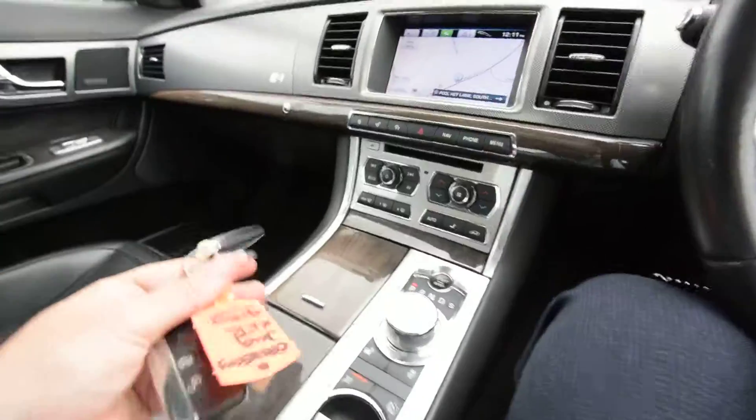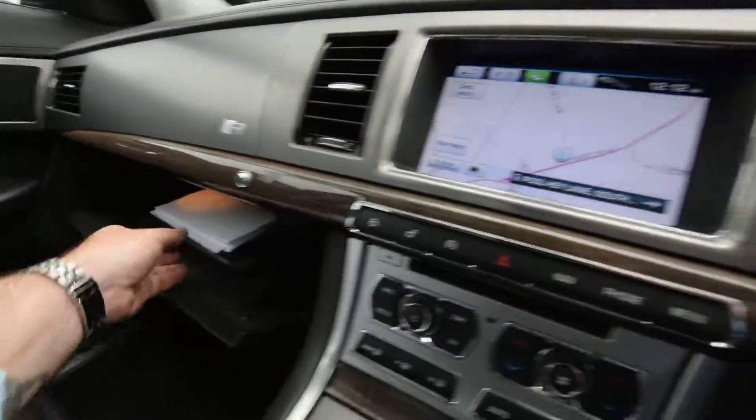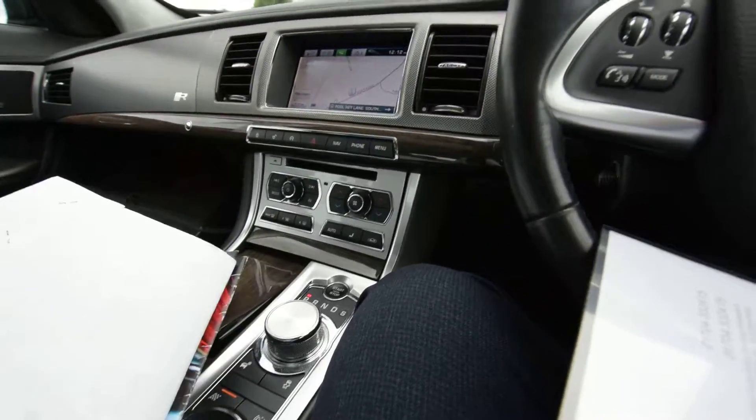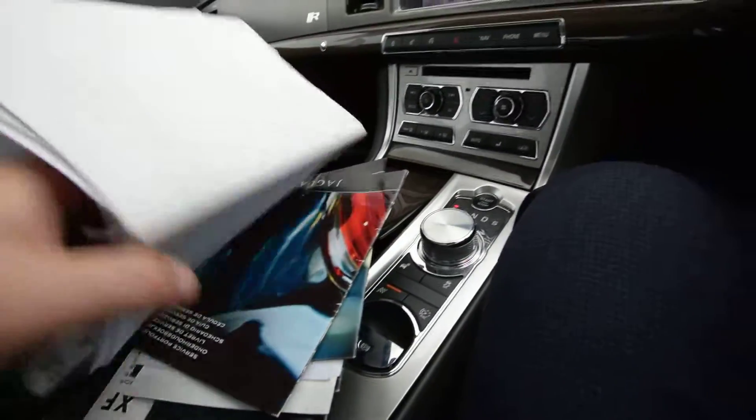Other inputs there as well. As I said, you've got the two keys — it is keyless. Lovely R accent on there as well. Full, full history this — so we've got the original books as well. We've got an absolute stack of paperwork, and then we've got all the books and all the stamps as we need in there.